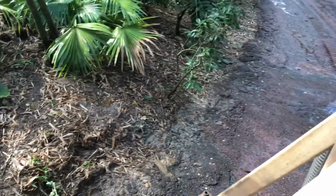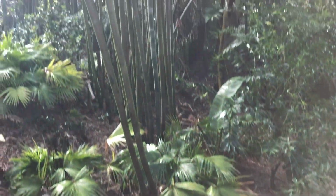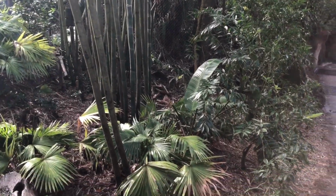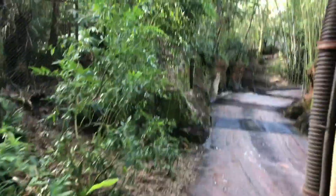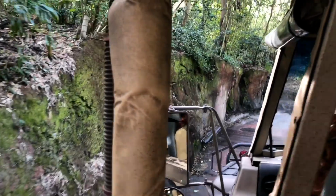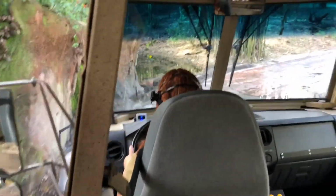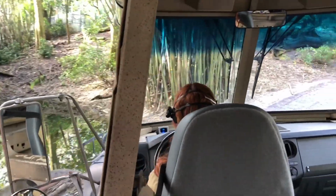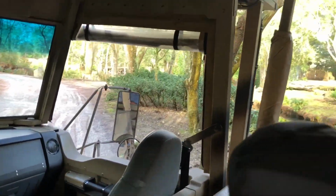I promise you that I will go as slow as I can so you can take those pictures, because we really can't stop for every single animal. So I recommend you have those cameras ready, because here we go. Alright friends, we are now entering the Harambe Forest. If you look to the right hand, you will see the first animal.